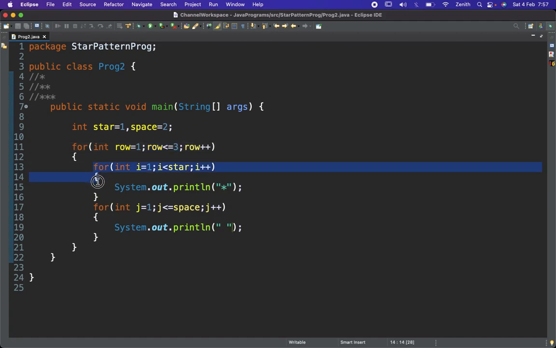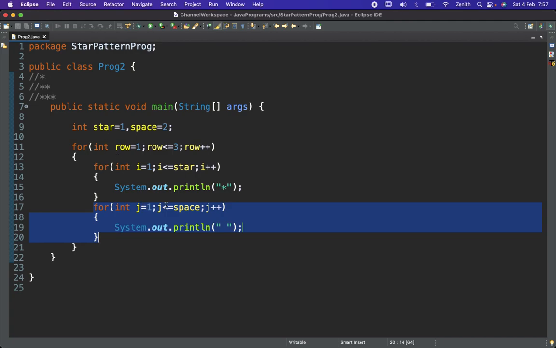Then this second for loop I use to print the number of stars. So I start from i equal to 1 to i less than equal to star. Then this particular for loop will print the star, and this particular for loop will print the space, because after the star we have spaces.